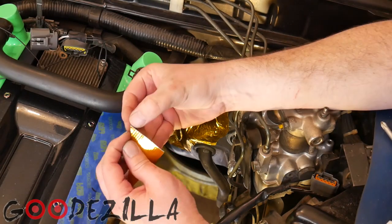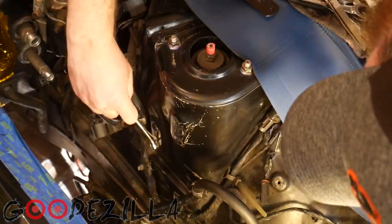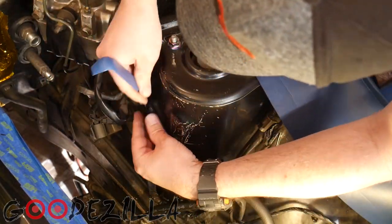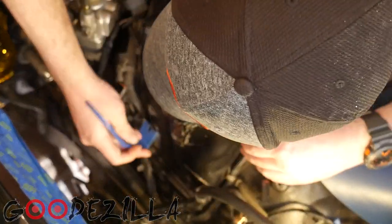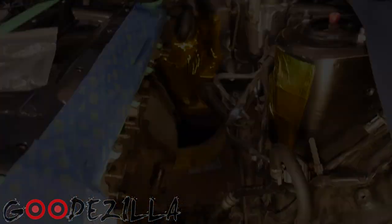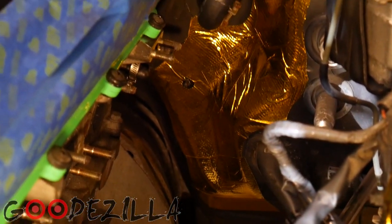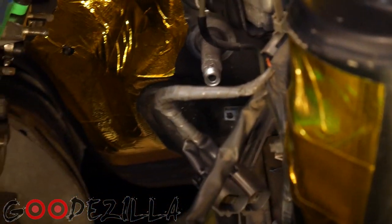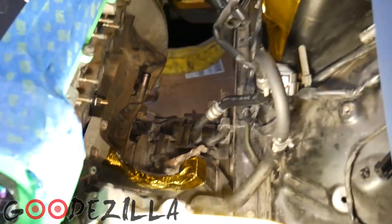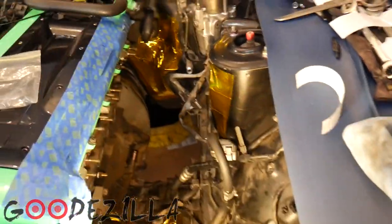Let's give this a shot. Alright, so let's zoom in. Got the shielding sticker stuff there on the strut tower and down on the motor mount where I had to grind down to get that manifold to fit. That's about it for the heat shielding until I can get the hood back into place and figure out where I need to put the shielding on that.